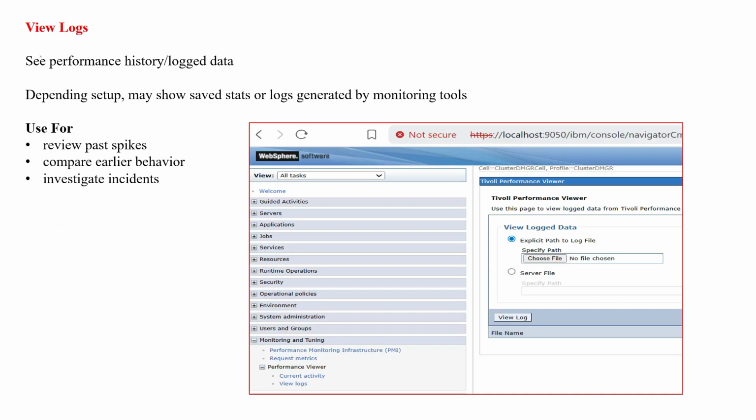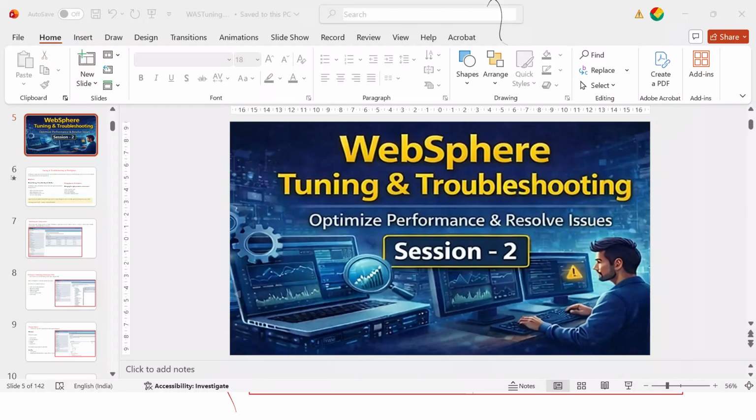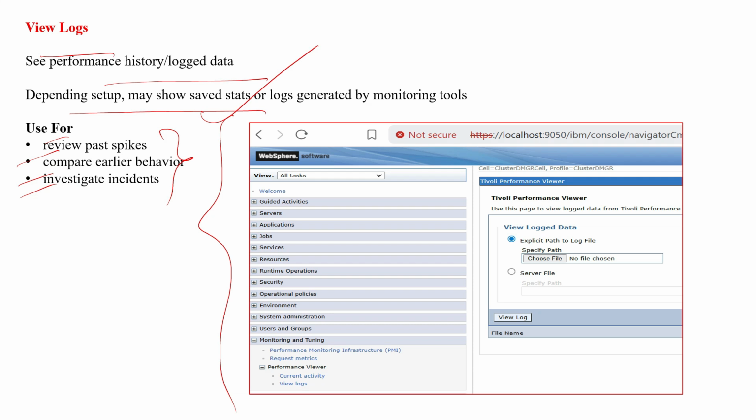Okay, and then we have a logs section as well. If you would like to check the logs of your particular servers, either you can log into your server virtual machine with the help of user and password. You can go to the log location and view them in some text editor. Otherwise you can look at the logs from your WebSphere admin console as well. Here you will have different kinds of statistics that you can get with the help of log files, which I will explain when I get to the logs section.